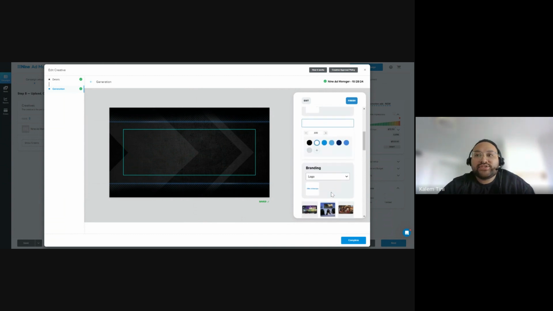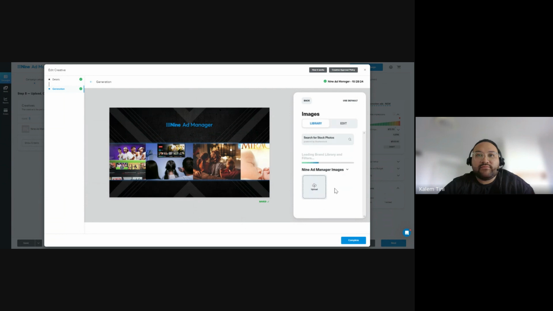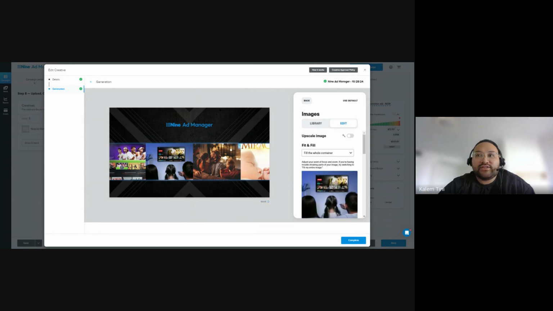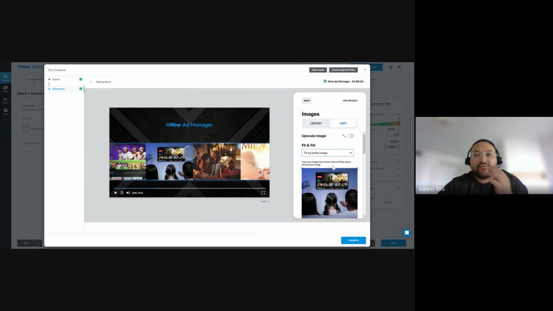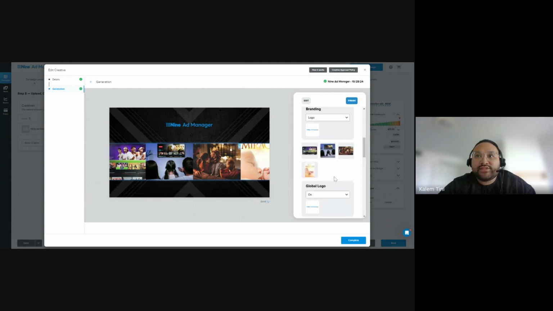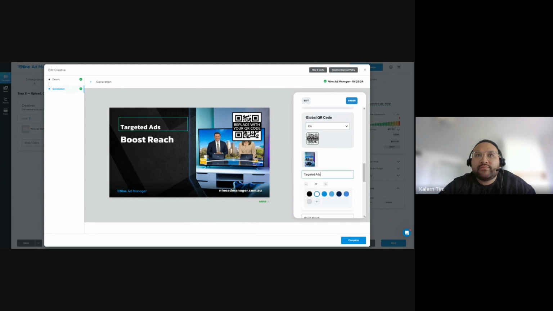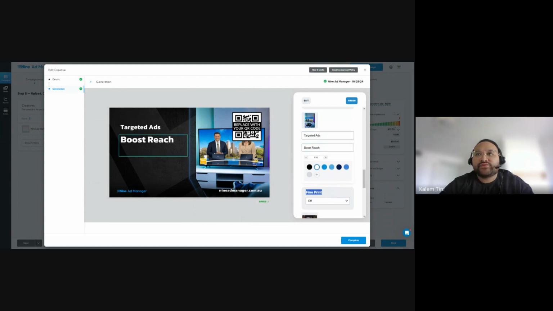You can customize and switch out photos again. So going into here, maybe changing this middle photo here, and then again changing the kind of perspective on it, or changing so it fits the entire image, whatever you kind of like to see here. Let's just make a random edit. So maybe add a QR code, add a gradient. Maybe instead of boost reach, we say increase. Oh, bad spelling. Increase sales, whatever you want, really.